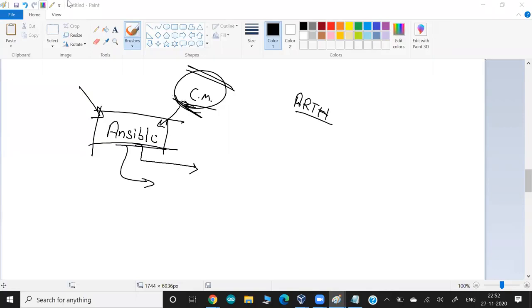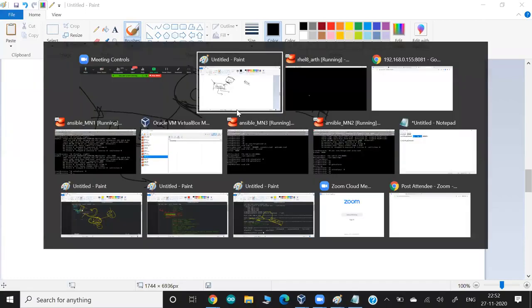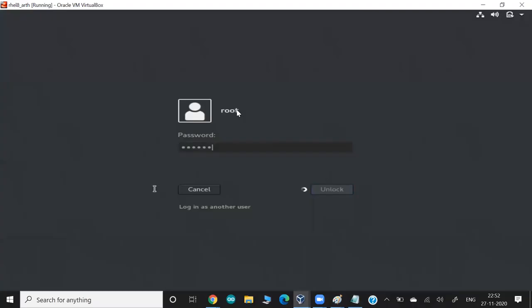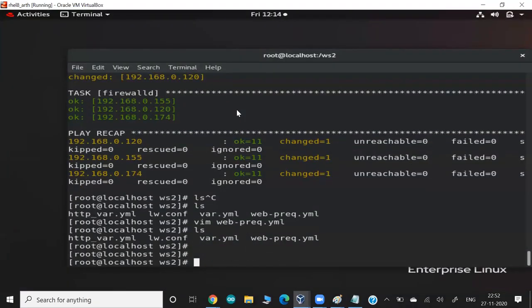Where did we need to create the conf file? Avinash, we have to create the web server conf file in the target node. But for this, first we have to put it in the control node. The control node is the one that uploads to the target node. So right now, if you see here, all the files I have created are on my control node, and from here we have uploaded. So finally, the web server will be configured in the target node only. But who will configure the target node? My control node. And how will we give the control node the file that we have to upload? Obviously, we have to create it.